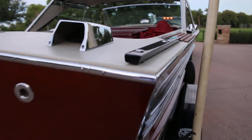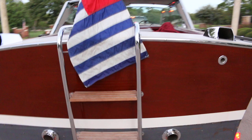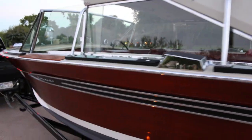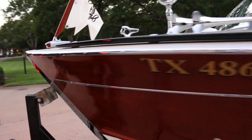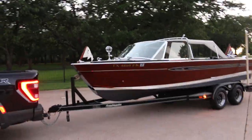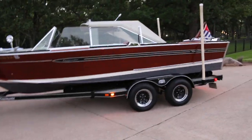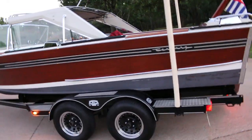They're going to offer this boat on Bring a Trailer — but you won't have to bring a trailer because it includes one. Somebody is going to get a really classic, beautiful Coronado made by Century Boats. There's a lot of history and a lot of people love the timeless styling. Thanks for looking, thanks for your time, and happy bidding — somebody's going to get a beautiful piece of boat art.